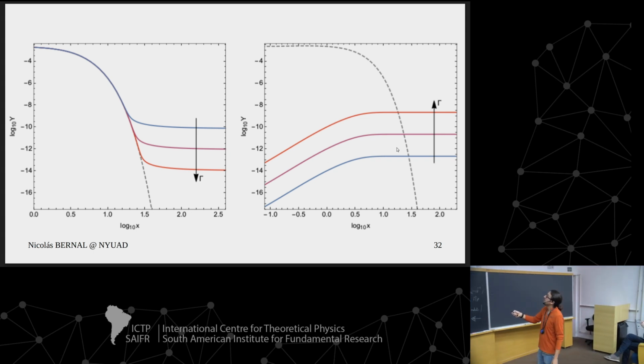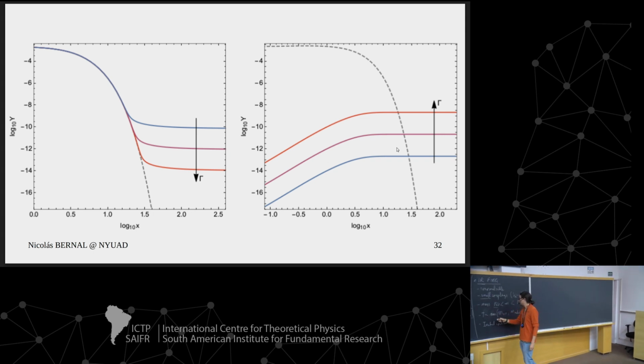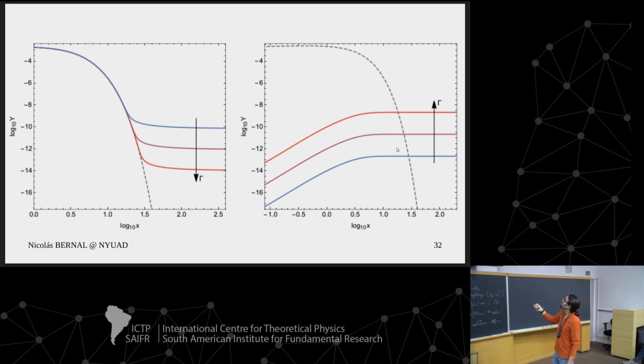So you see dark matter is produced very slowly, right? It reaches a plateau when x is of the order 1. So at low temperature, in particular when the temperature of the standard model is of the order of the dark matter mass, so when x is order 1. And then you have a plateau, and you expect this plateau to reproduce the observations.